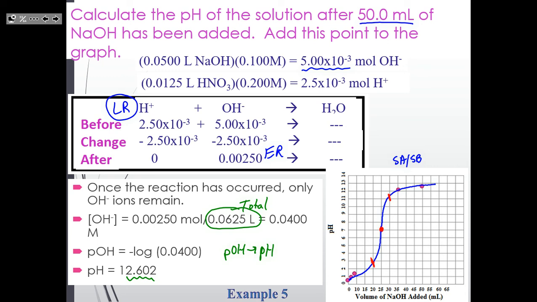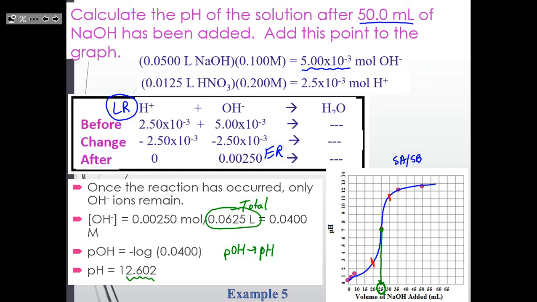Now, we can use indicators and select a careful indicator. If they're asking for the equivalence volume, then what we need to do is locate the steepest portion of the curve and continue down, and we can find how much titrant, or in this case, our NaOH base, was needed to neutralize the solution. Okay, that is all for our first titration plot.